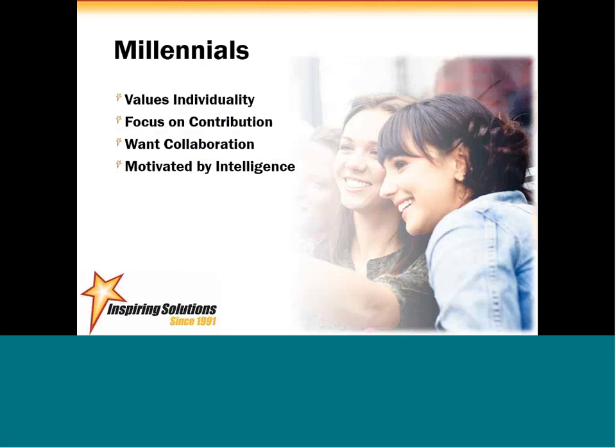They're motivated by intelligence. They want to know that who they are working with, whether it's their boss, their supervisor, or their coworkers, are intelligent, and that can oftentimes mean in the workplace they want to feel challenged. You know, they want to know that we're a dynamic organization that is looking for better ways, faster ways to do things. They want to be respected even though they might not have the years of experience that others in the workplace do. And I'm always amazed at the recent millennials that have started their own businesses. You know, the Facebook entrepreneurs and the social media are typically the millennials.